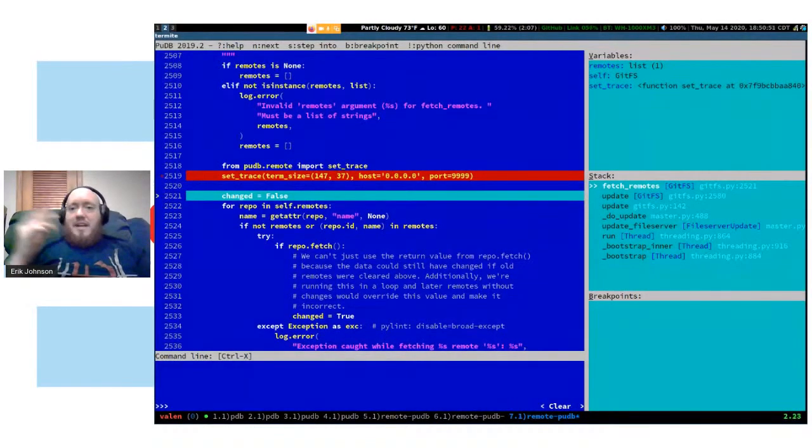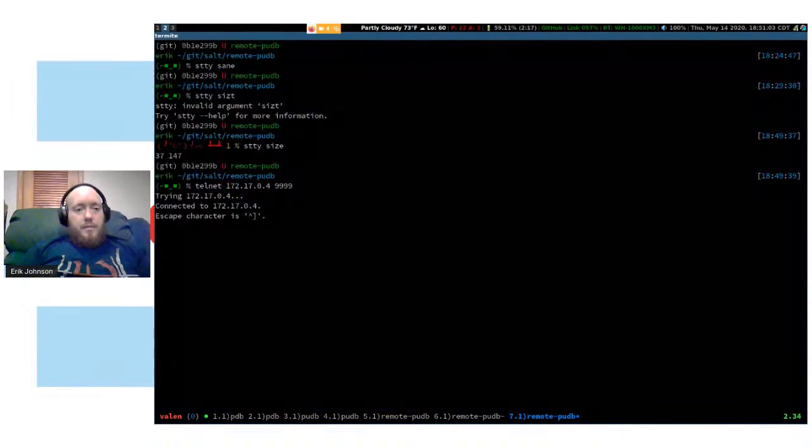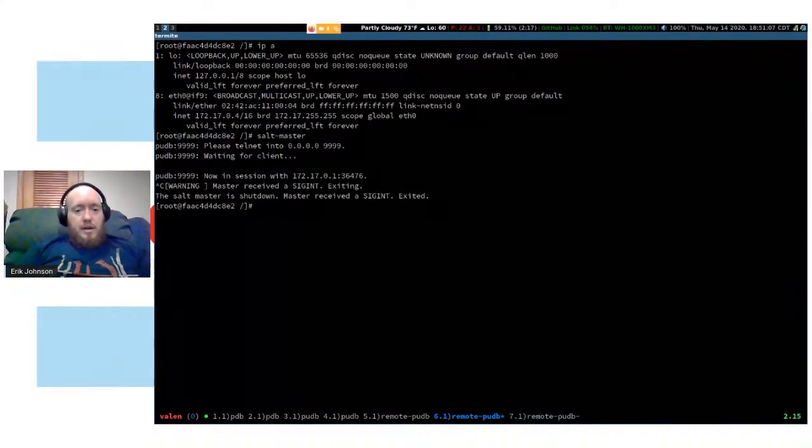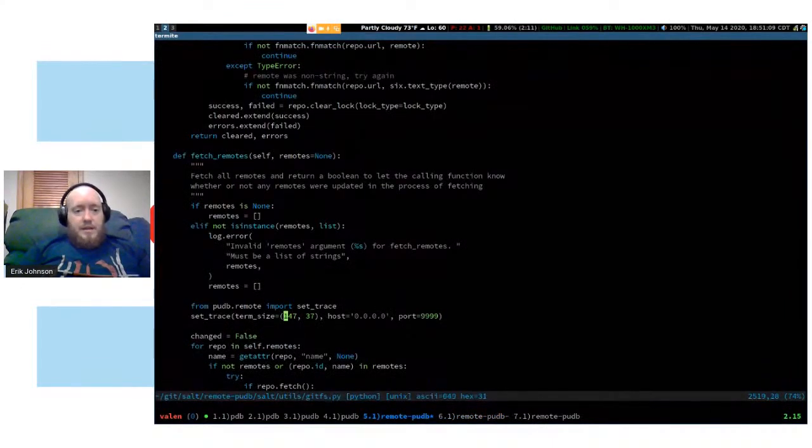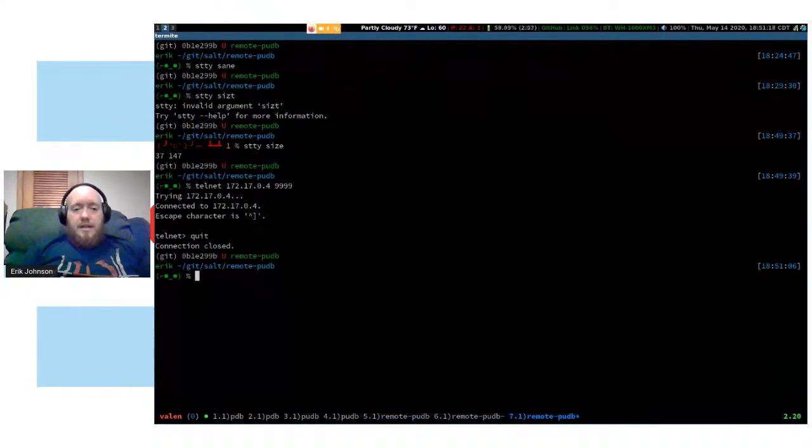And let's say I have the same exact interface. The only difference is that this is all happening over telnet rather than directly in the console. I'm going to show you that if you were to change this, if I were to say I only want this to be 137 by 30, right? Then that's all you're going to get.